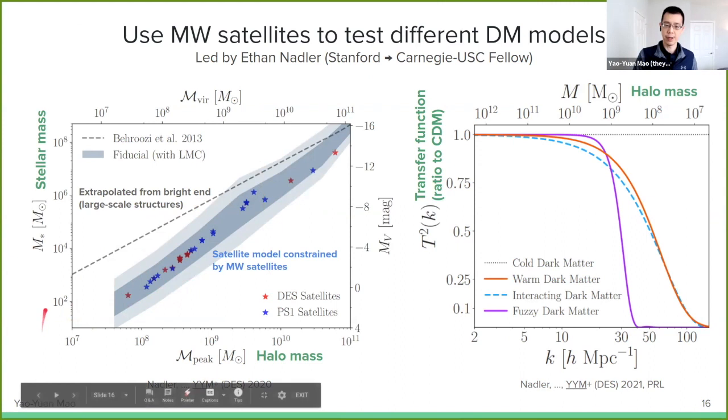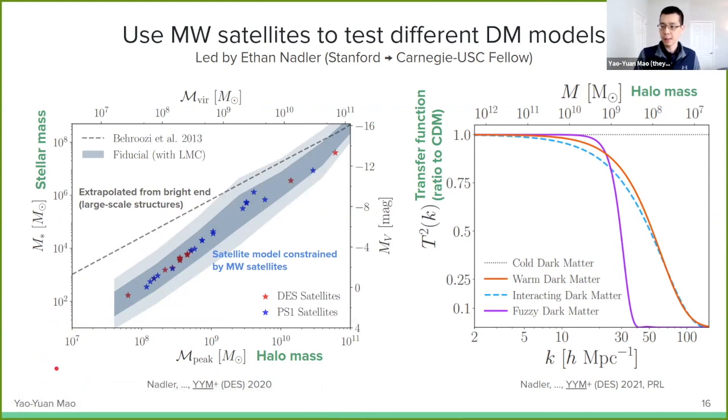But if we want to go below 10 to the 7 in halo mass, that means you are talking about 10 to 100 solar mass in stellar mass. That is still prohibitive right now for things outside of the Local Group. But yeah, we are thinking of this. We have been talking with people about doing follow-up observation using HST in specific SAGA fields. We are talking about using PFS for, again, a targeted observation of one specific field, but it's difficult to do for more systems in a survey at that magnitude limit.